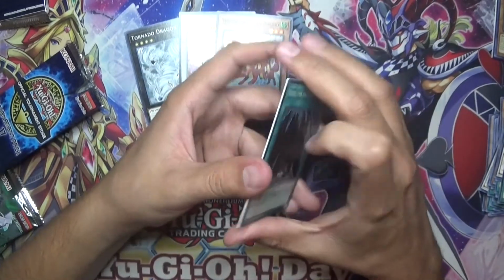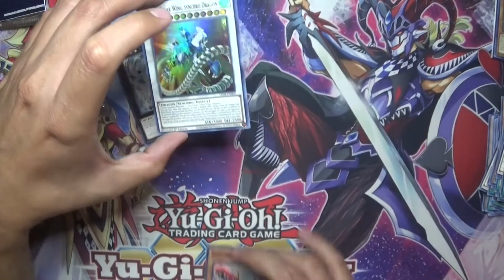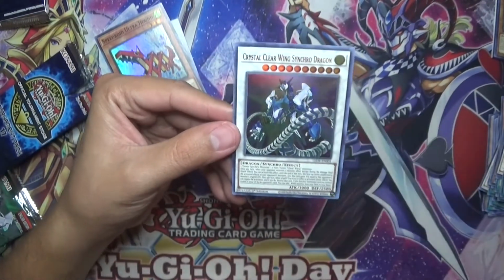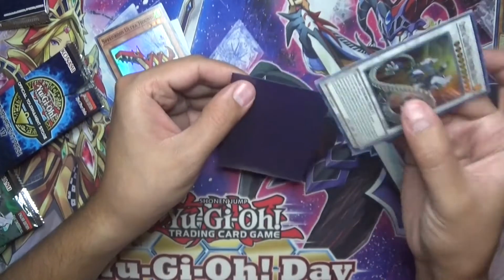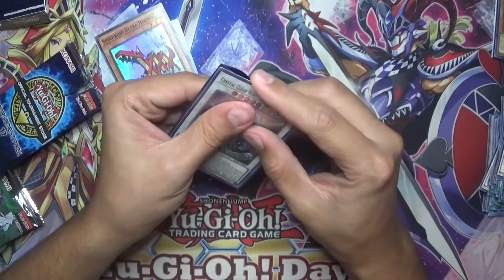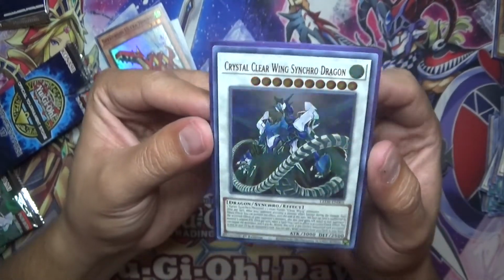So very unfortunate. Only good card is of course the Clear Wing Synchro Dragon, ultra rare, the alternate art. So pretty cool. Can't complain. Like I said, free packs. So pulling something like this is pretty cool.